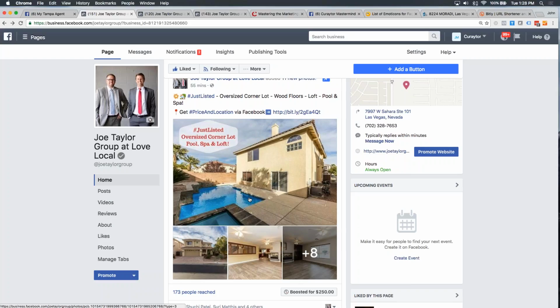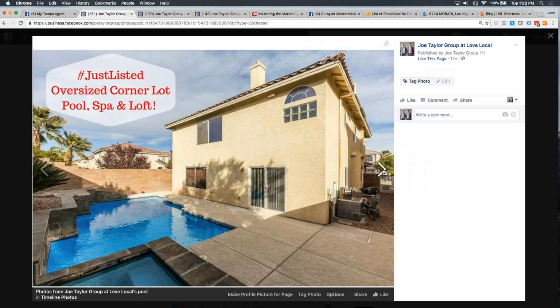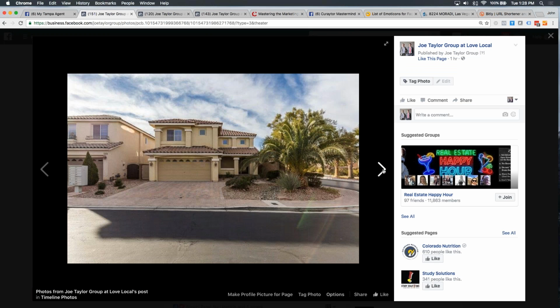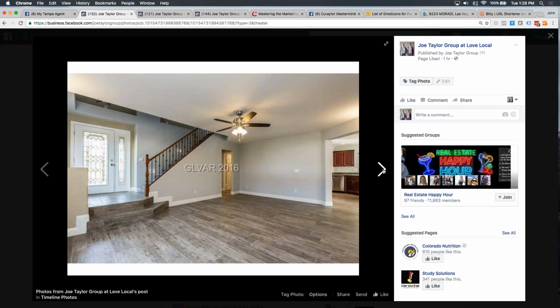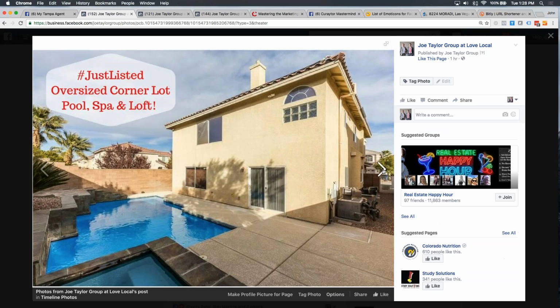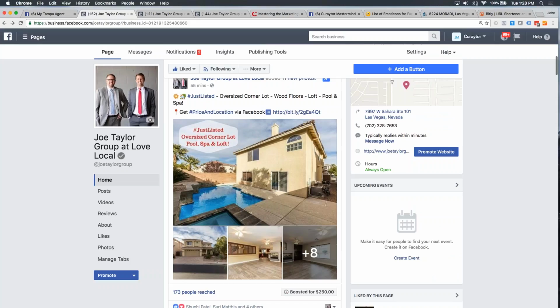Facebook's very protective of its users. If your campaign is great, they're going to show it to more people at lower cost. And what determines if it's great or terrible is how many actions. So if I click on this and I load up 8 photos, I scroll through, I'm going to view all 8 photos. No one's going to view 4 and exit out. They're going to view all 8. So we just hacked Facebook. We just got our photo count, our action count, to go from 1 to 8.